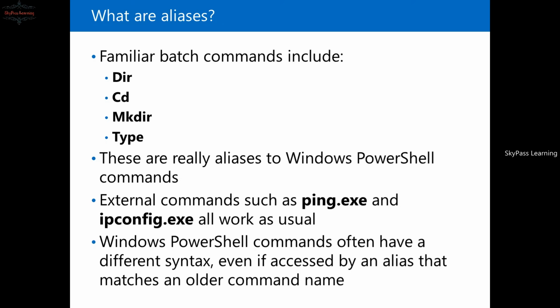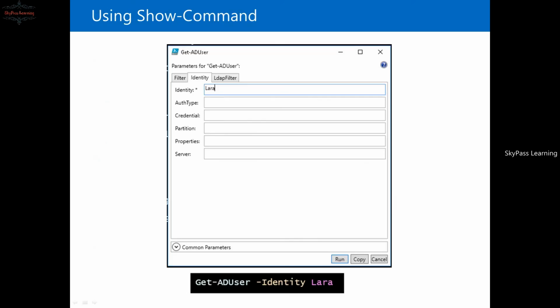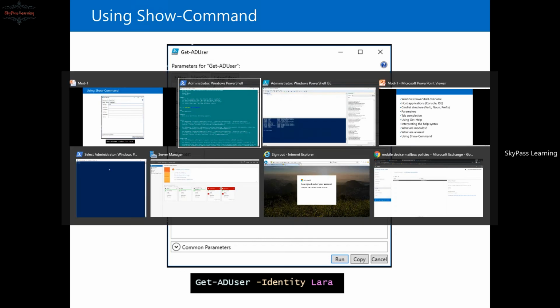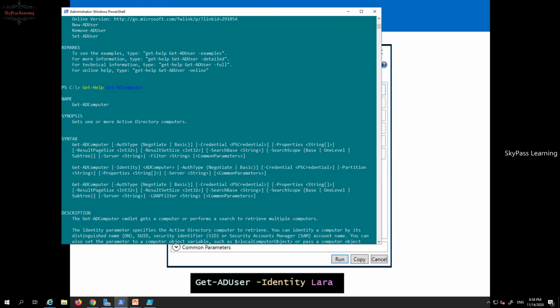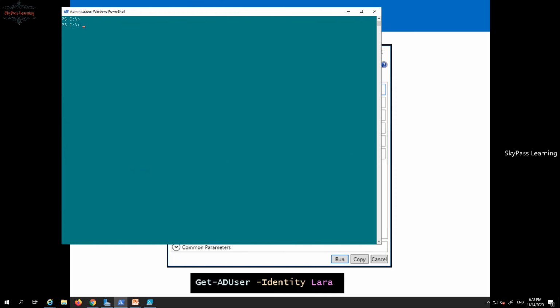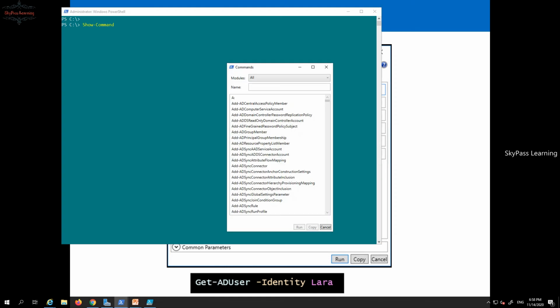And yes, the last one I will try to cover today is Show-Command. Show-Command gives you a graphical interface through which you can see the commands, what parameters are required to enter, and you can execute the command from there also. If you do not remember a command, you can just go and type Show-Command. It will give you the same window which we have seen in ISE, this one.